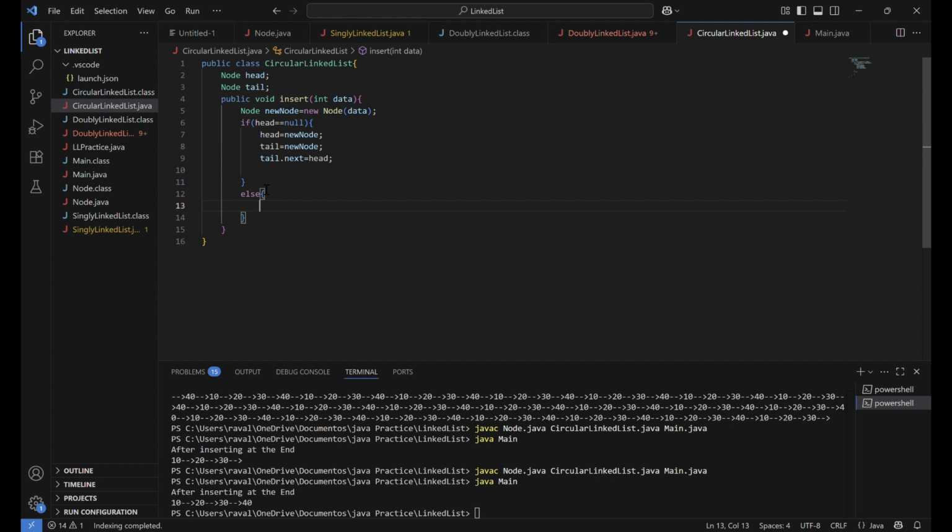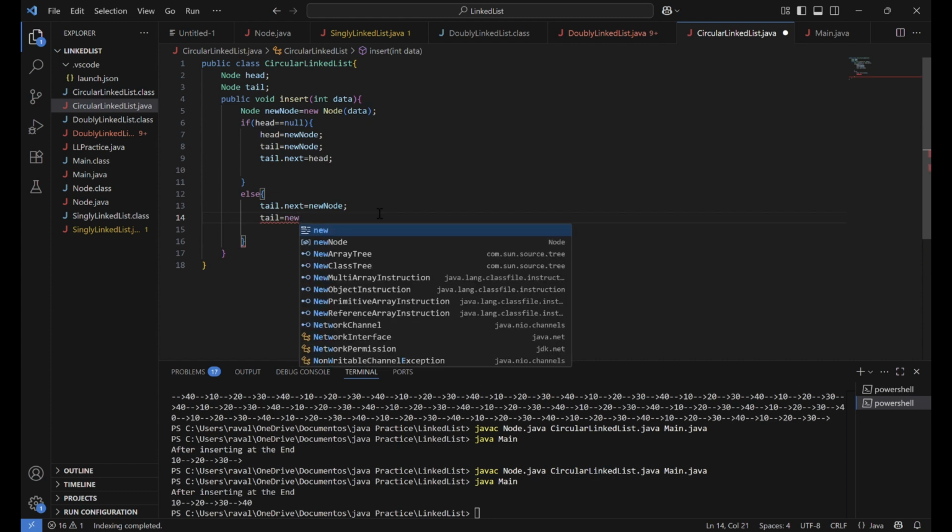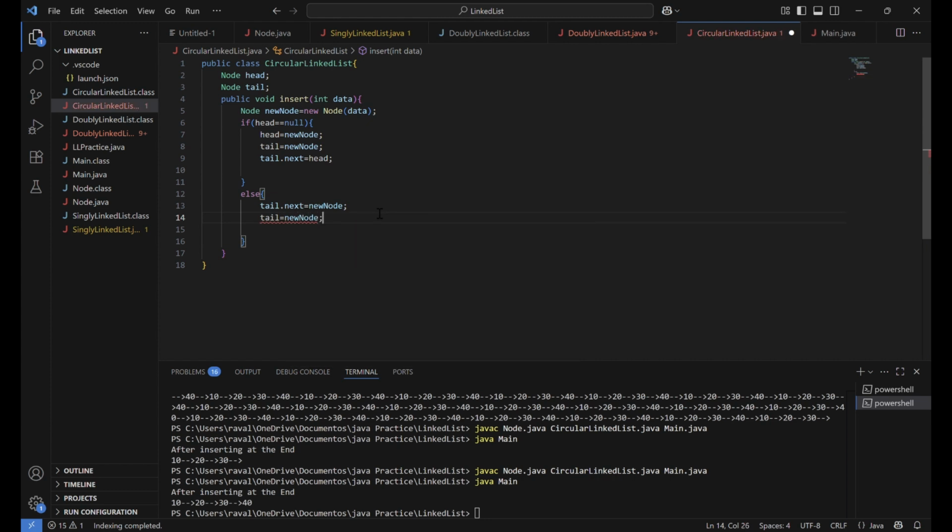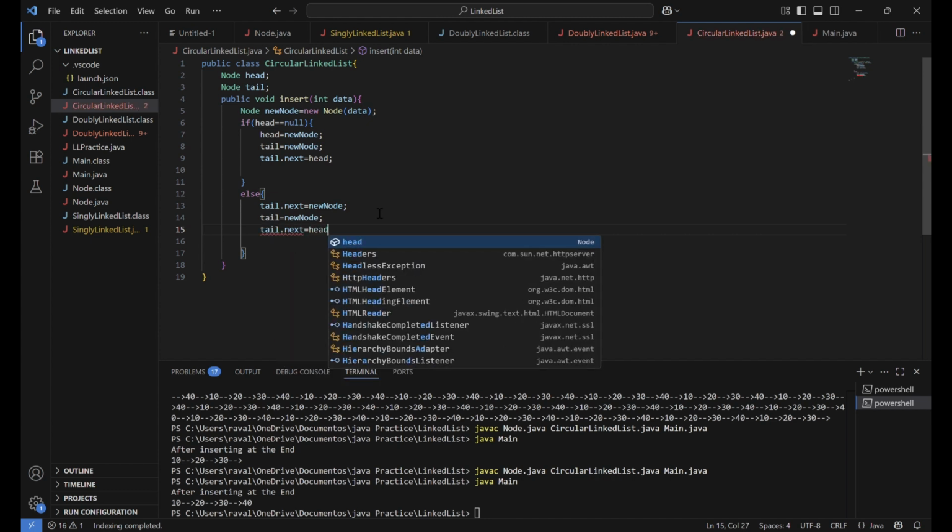That means tail dot next is equals to my new node, and I'll make tail is equals to new node. Now I will link them. Tail dot next is equals to head.